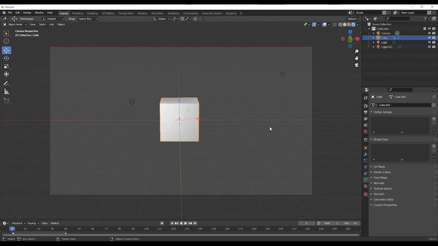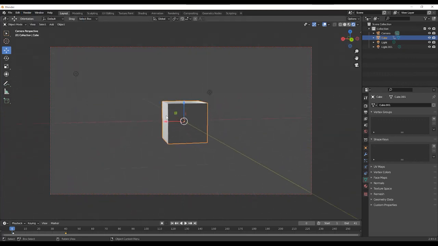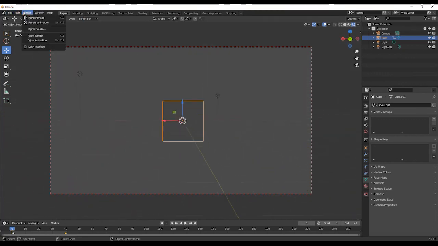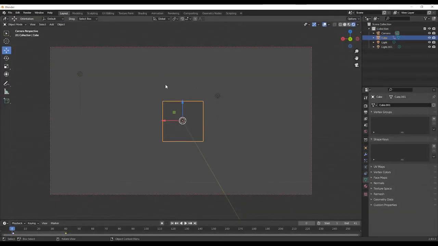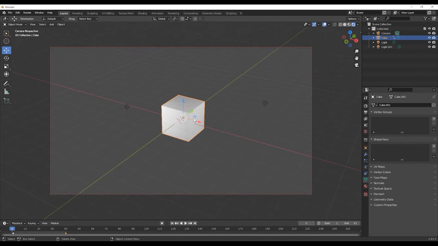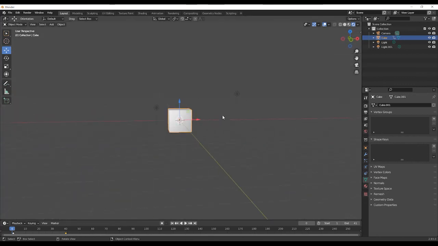But if you want a darker side, you have to move it like this. Render is just the camera and the lighting, before all the things are done. This is all the things you have to know.